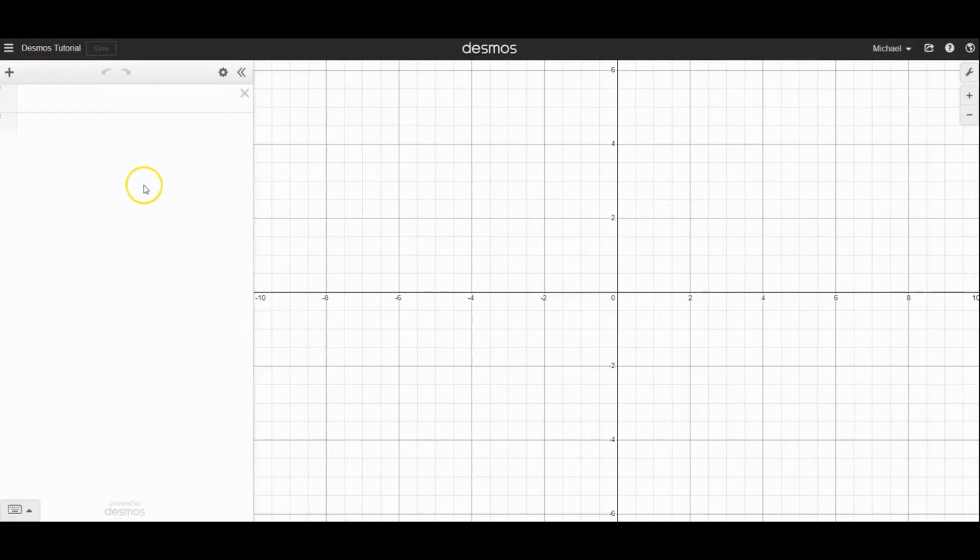Alright, so if you're using Desmos on your computer, you don't need to install anything. You just need the internet, so you can Google Desmos and open their graphing calculator, and this is what you're going to see. Now you can start by going over here and add any equation you like. For example, y equals x squared. And you just do a little up arrow to get your squared. And there you have an equation.